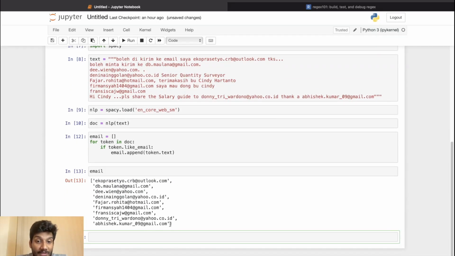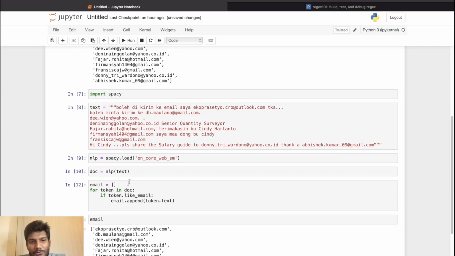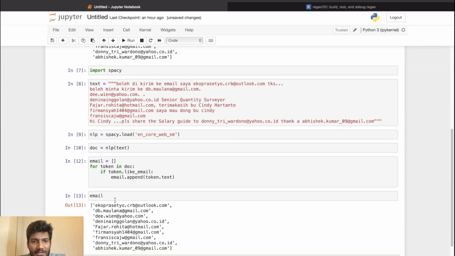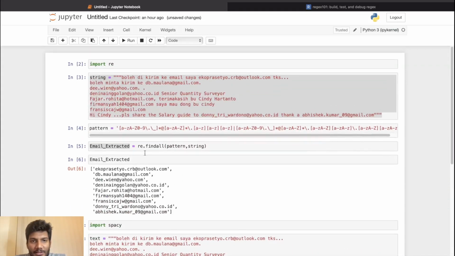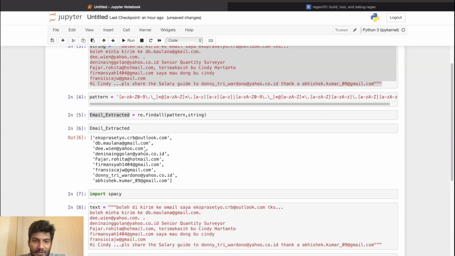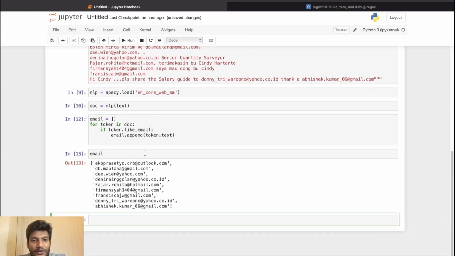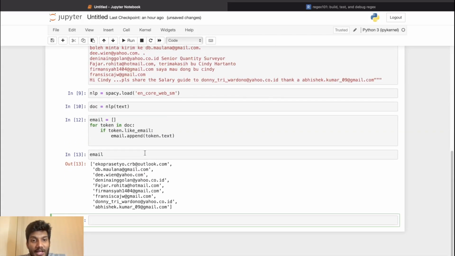So Spacy is very intelligent. It can extract both types in a single execution, so you don't have to write any custom expression to do that. So in this case, if we want to do it in a single, straight, fast and simple format, then we can use this Spacy library. We are anyways using it in our code. But if we want to do it using a regular expression, we can do the same using a regular expression as well. So I hope you found this video interesting and helpful.